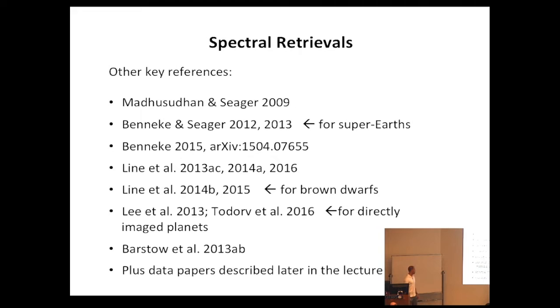It was first applied on transits, and that's still where it sees its widest applicability. But it's also started to be used for brown dwarfs and for directly imaged planets. In addition to these references that describe a lot of the theory, a lot of the developments are also folded into data papers. In fact, my group has been really lucky to work with Mike Line and Jonathan, incorporating a lot of those developments simultaneously with publishing data. And so you might also dig into some of the data papers.